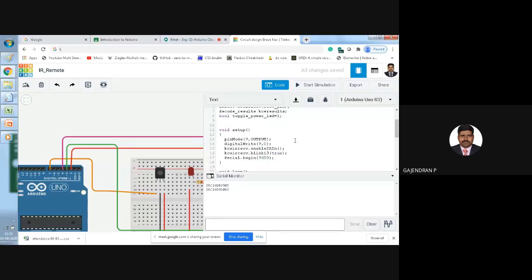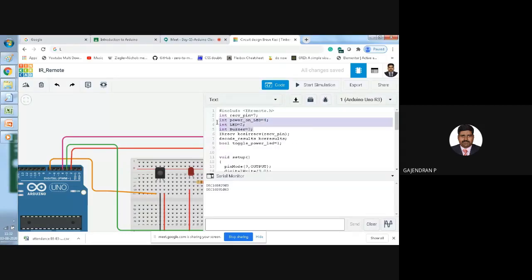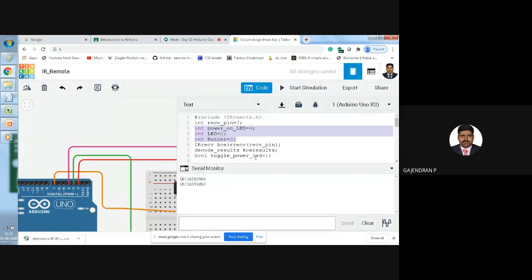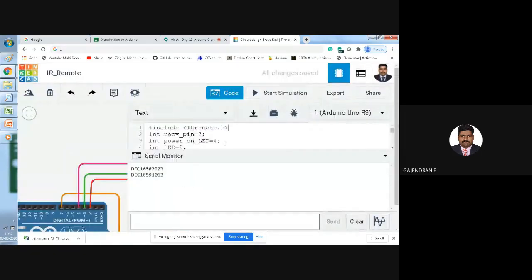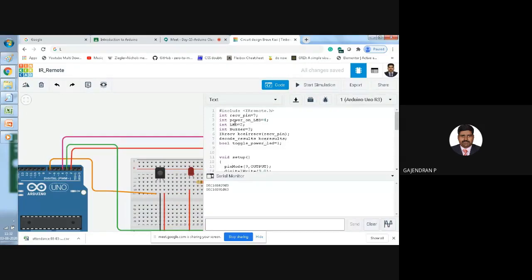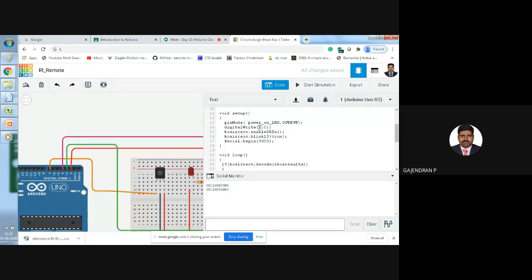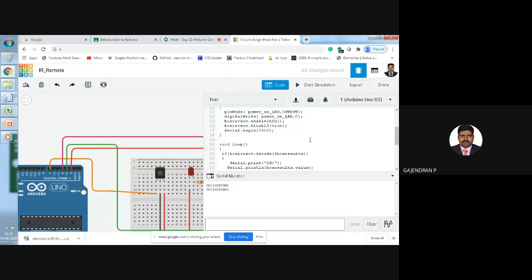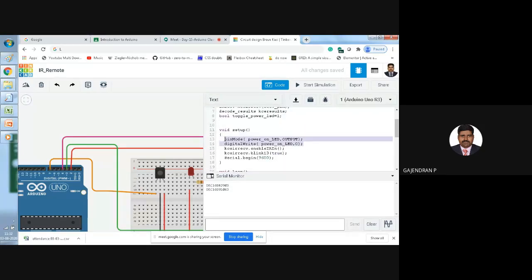Come down. What are all the pins we need to configure as output? There are 3 pins. We need to make them output pins. One is the power on LED, another one is the LED, and another one is the buzzer. These 3 I need to make as output devices. So first, let me make the power on LED an output. Then immediately make the pin logic low. Finished. And what about the second one? The second one is my output LED, then my buzzer.